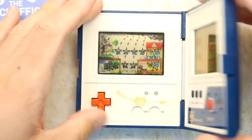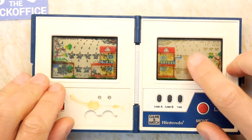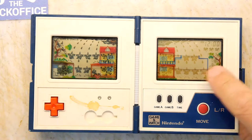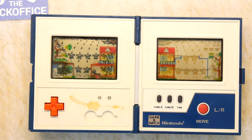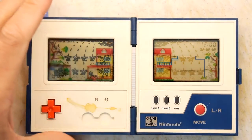If you recall, I demonstrated this and we had a little play with its gameplay, but you'll notice the right-hand screen looks a bit off. I was trying to figure out what's going on here, and we'll leave it in this test mode so you can see all the pixels.